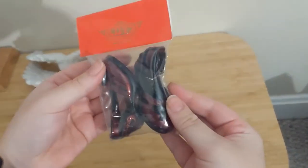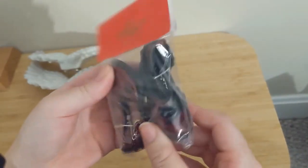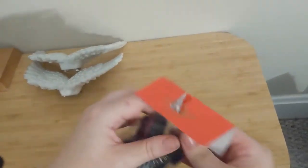Next thing is some shoes. There they are in the bag. I thought these were so cute and I loved the maroon color. I don't have any maroon shoes.